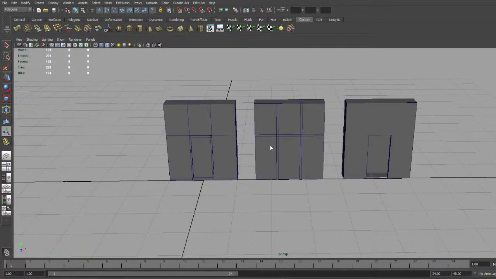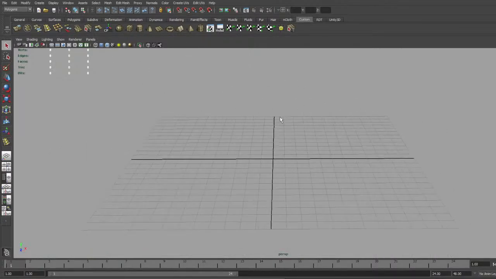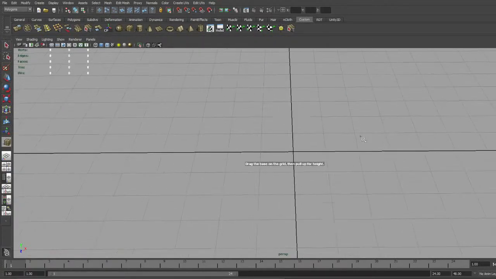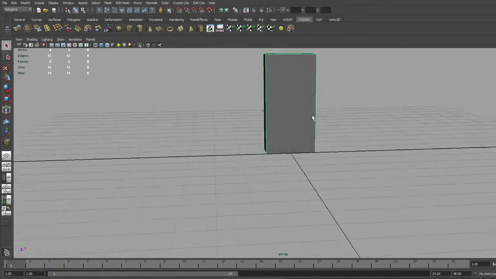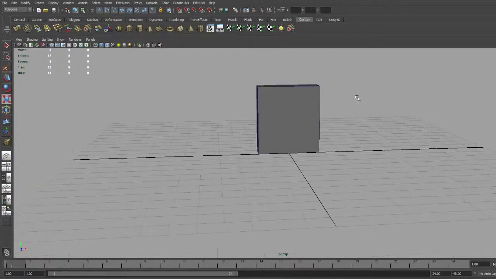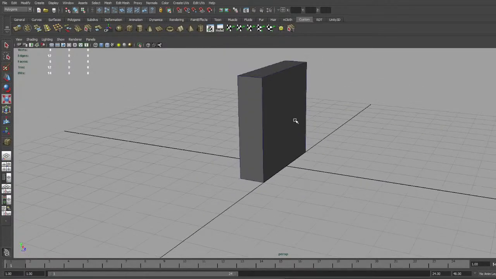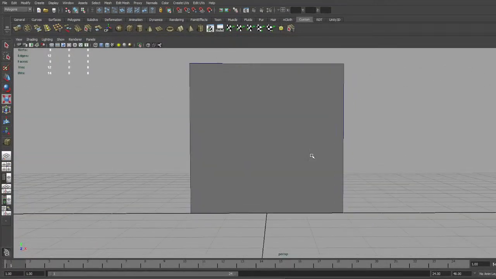I'm going to create a new scene now. This time we'll cover how to do window frames, which is just the same as door frames in principle. So I'll just get the cube built up, because again we're not doing this to scale. This is just me showing stuff and how it can be achieved. So window frames, like I say, can be done in a million different ways.